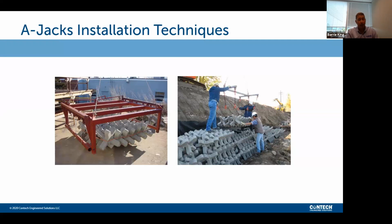And then on the right, there is another fixture that was created by a contractor, and this is more of an embankment armoring, but a very good picture to look at there, because you can see what they're doing. They're tearing this up, a very erosive environment there, and so they really needed to keep that embankment stable. As we all know, open land is not being created anymore. And so whatever you have, you want to keep it. So steep embankments and armoring those up to keep that footprint where you want it is something that Ajax can help you with.